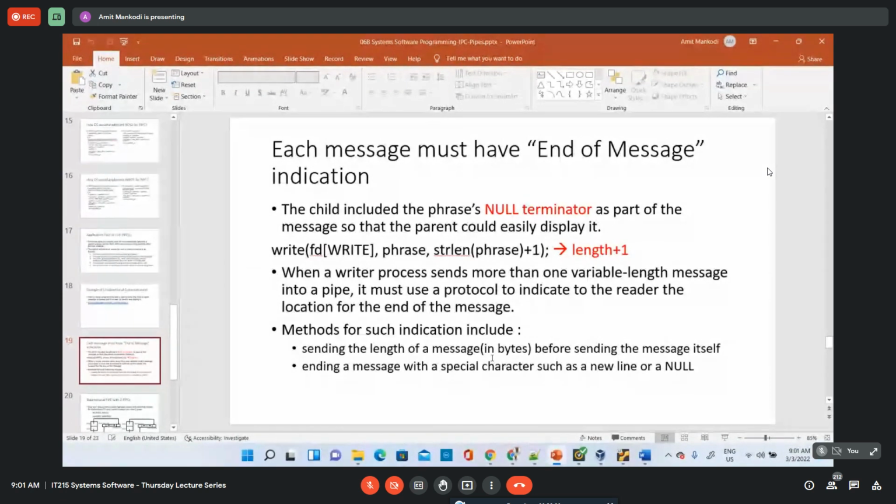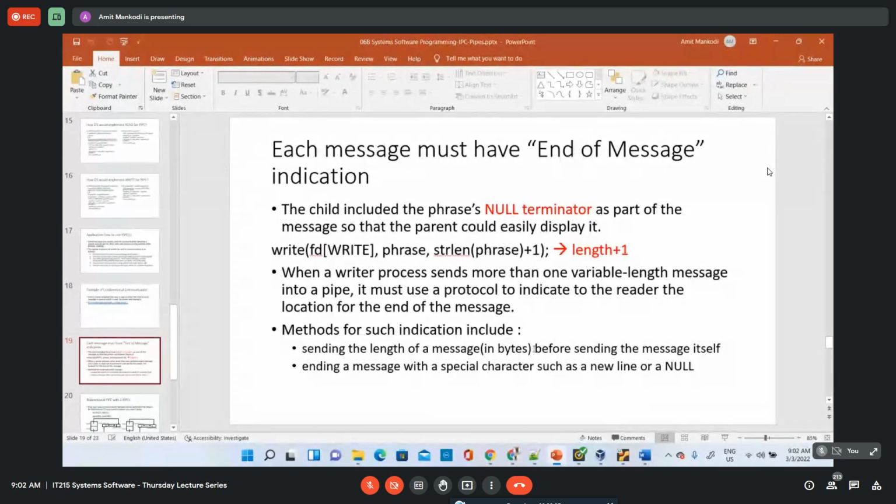One method is that you can have a special message first, sent from the writer process to the reader process, which indicates how many bytes you are going to be sending in the actual message. So the first message can be a dummy message that just indicates how many bytes the writer process is going to write into the pipe, which the reader process needs to read.